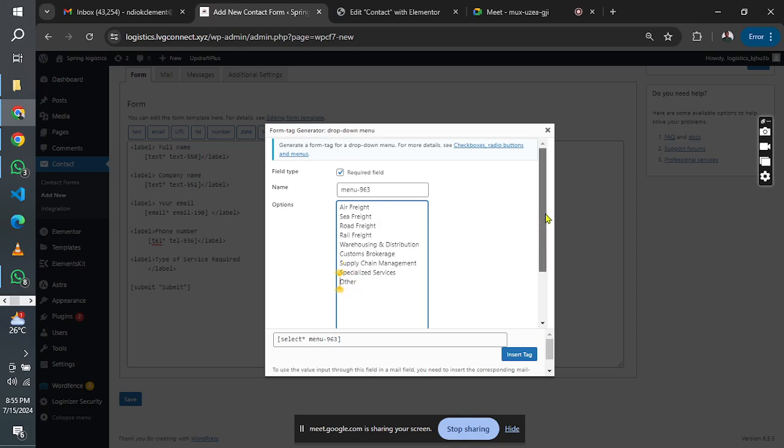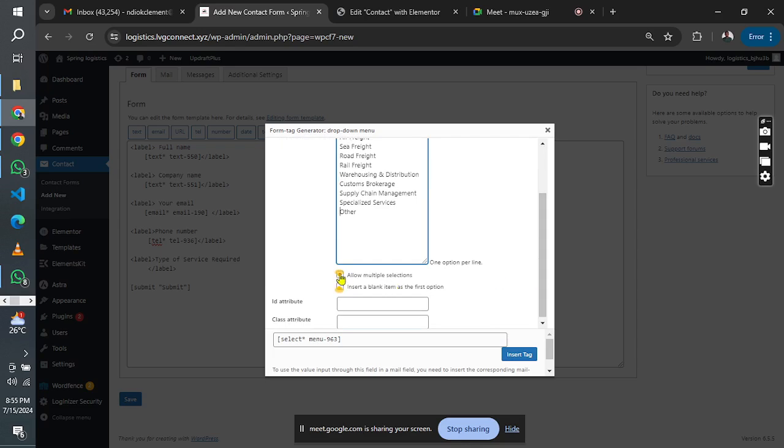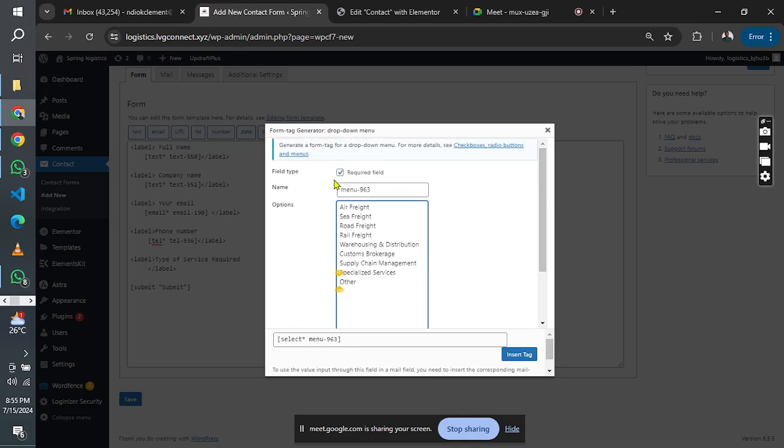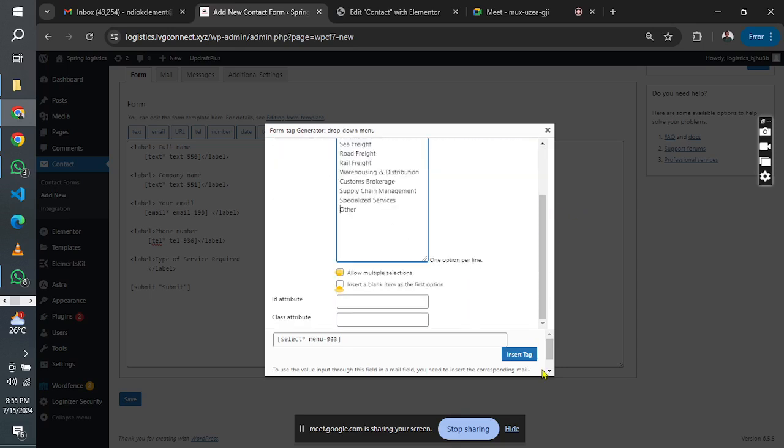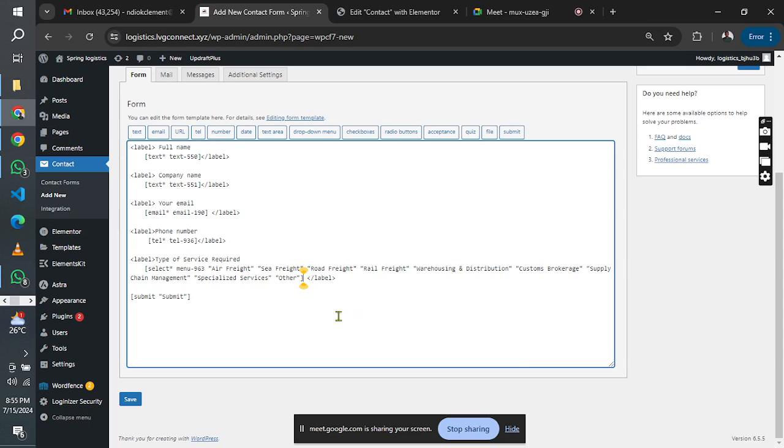Okay, so now there's an option for us to allow multiple selectors. I won't select that. It might require us to install another plugin, else this might be very disorganized. So I'll leave it as one item for now. And is it compulsory? Yes. So I've clicked on the required field and I say what? Insert tag. Okay, so I insert it perfectly. We have it rightly installed.